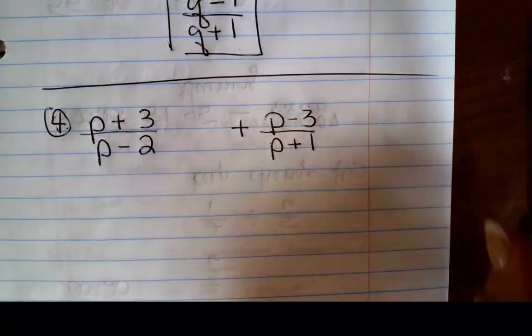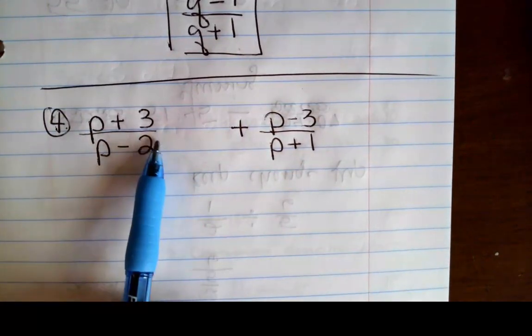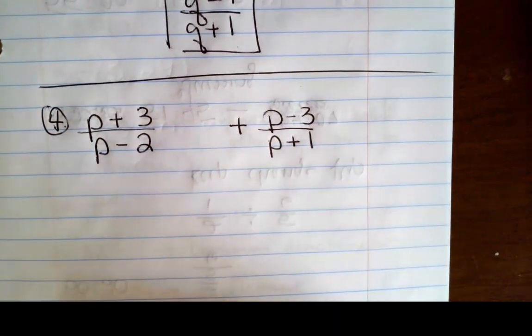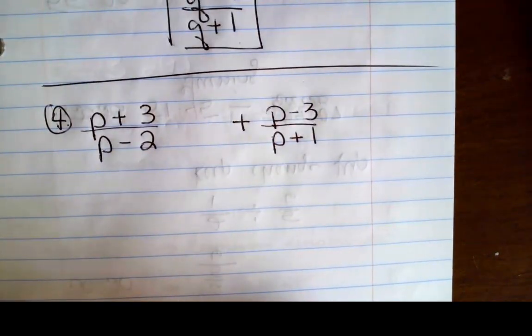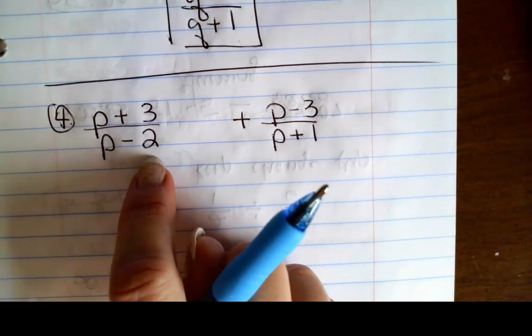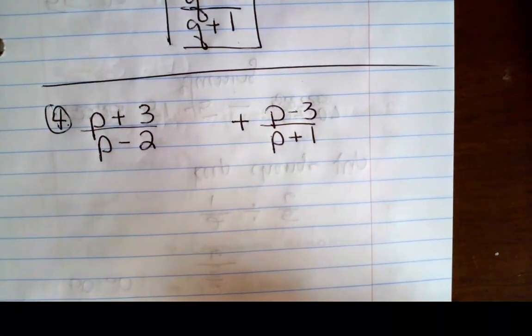And notice I just left some room because I need a common denominator. So what do we do for a normal common denominator? I would see all of the representatives and I could multiply them together. So in that case, my common denominator would be a p minus 2 p plus 1. That's what I want to get, is a p minus 2 times p plus 1. That would be my common denominator. So this one has, side note, you cannot clear this of fractions because there's no equal sign. So I'm stuck in fraction world.